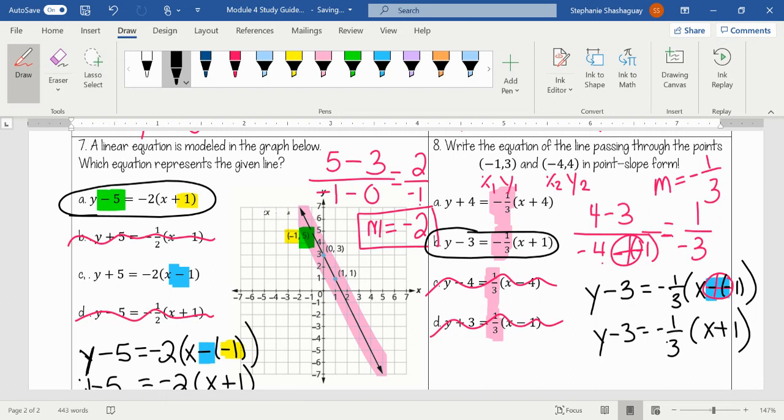All right. Again, they were trying to trick you with option A because they were wanting you to look at these points. But 1 is negative, 1 is positive. So if I did that, then I would have to have 1 negative and 1 positive up above. So opposite signs.